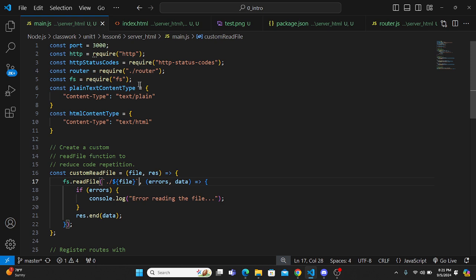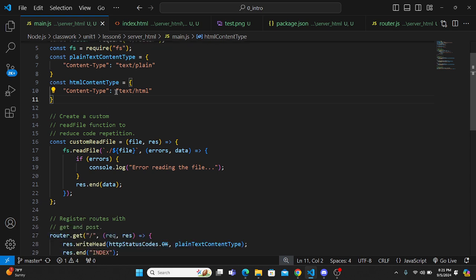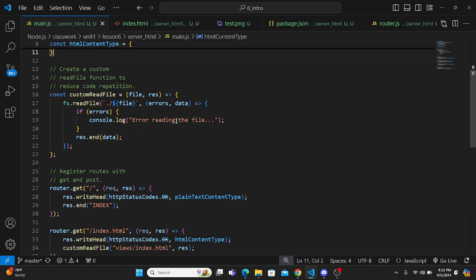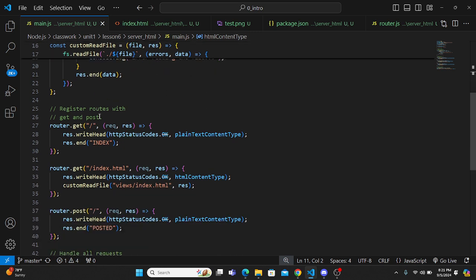Then we have const plain text content type, and the content type must be text plain, or it can also be text HTML. Then we have const custom read file, and then we have file, and then request, and then fs.readFile, and then console.log error reading the file. If the file does not exist, the browser will show us the message.